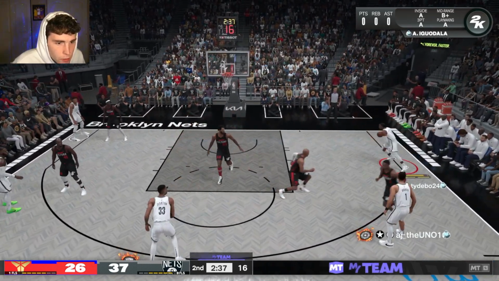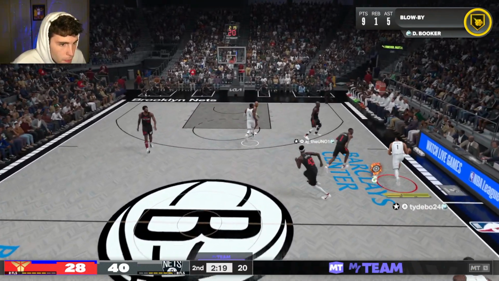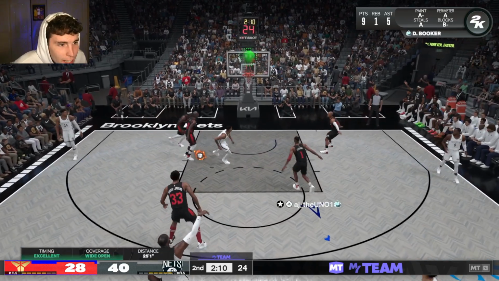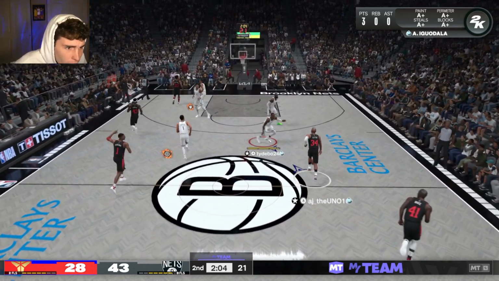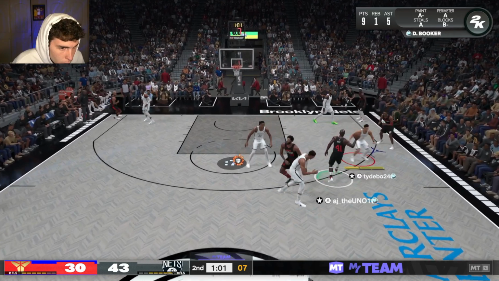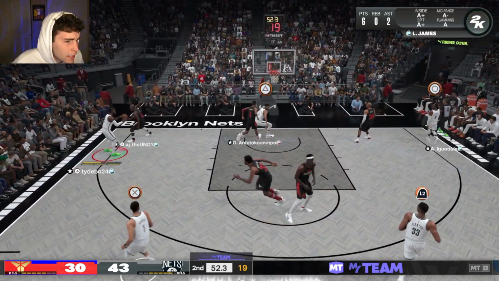Swing. Hey, Iggy. And one, Iggy. I know it's green. I'm already knowing it's green. Claxton makes the pass, and it seems like whenever Claxton makes the pass this far, it's green. Not on Claxton, are you crazy? Nah, he must be crazy.